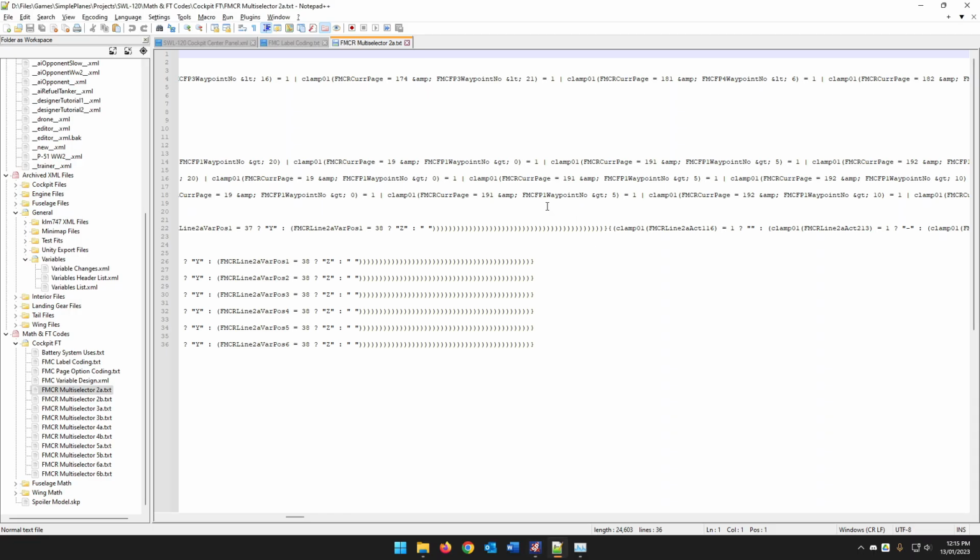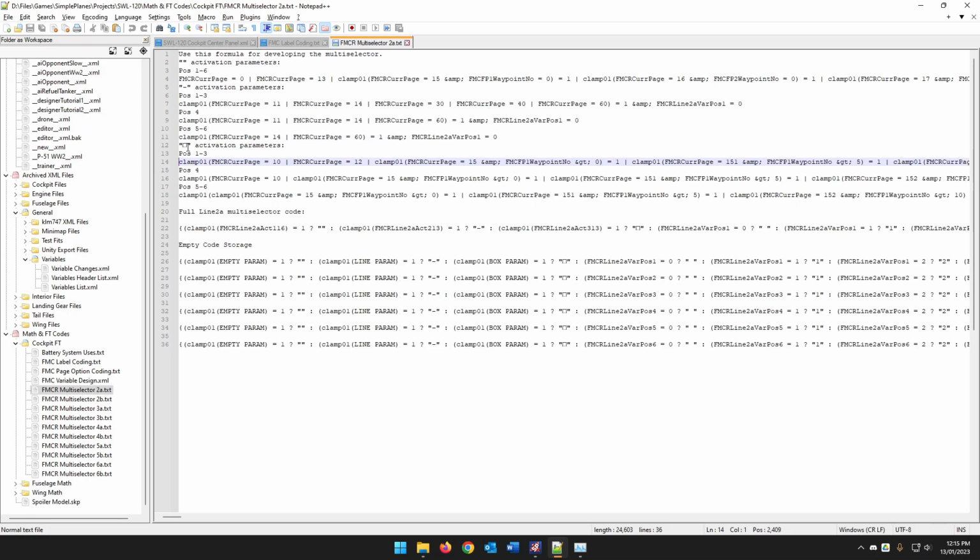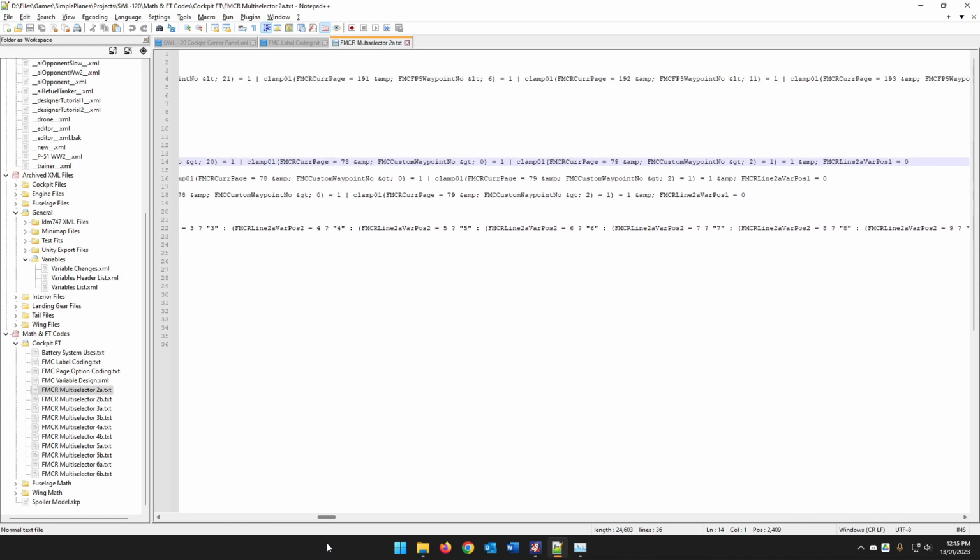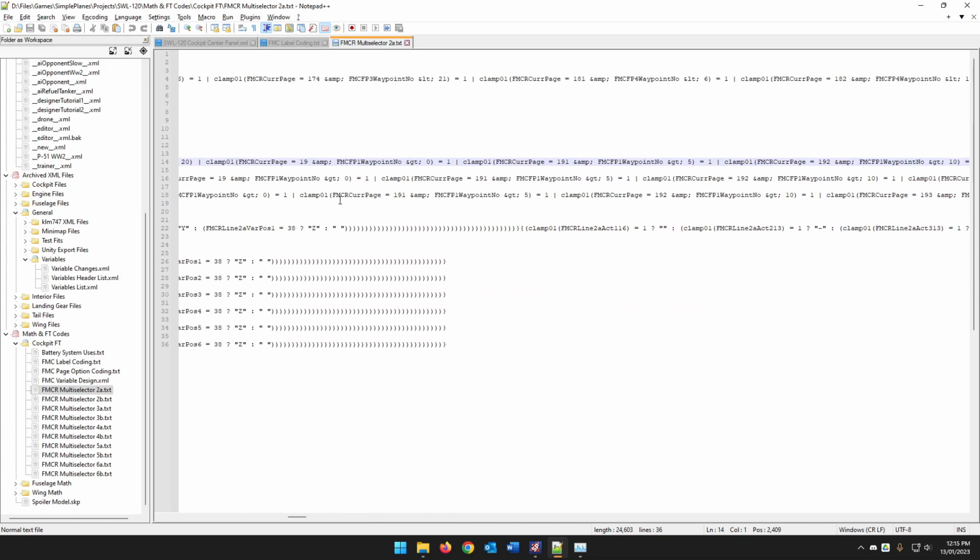The other bug is in relation to the multi-selector. So you can see here we have the parameters that activate the boxes. Now if we go here to wherever it was, so if FMC current page is 19, which it is, and FMC FP1 waypoint number is greater than 0, equals 1, or and then so on, then display boxes.